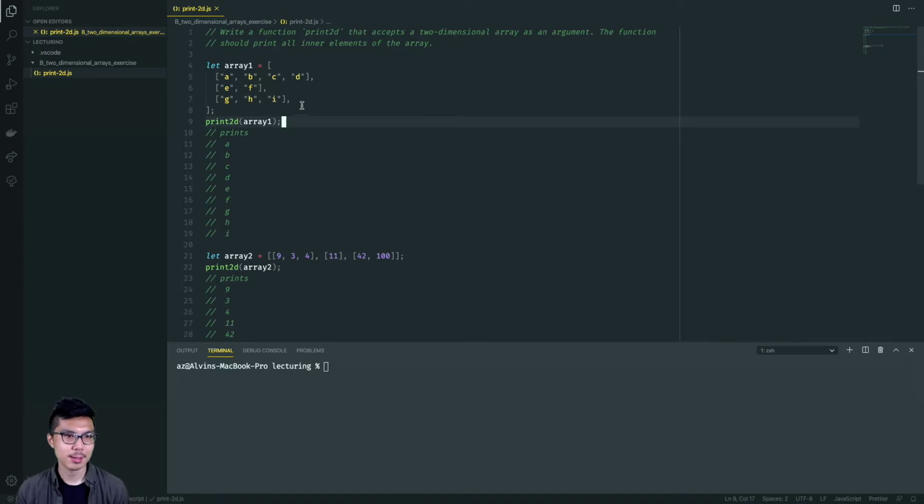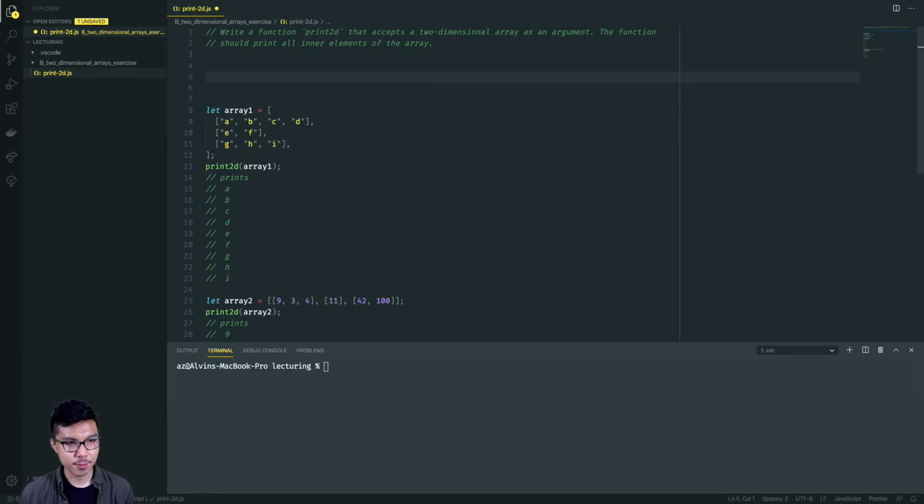So if you look at the first example, I definitely have a two-dimensional array with some strings inside. And the first thing I'll notice is that for these subarrays, they don't have a particularly consistent length, right? I have like a length of 4 here, a length of 2 here, and a length of 3 over here. So I just need to bear that in mind. But in terms of the output, my function just needs to print out the elements in a left, right, top, down order, right? So A, B, C, D, E, F, G, H, I, going to the left as well as downward once I finish any particular row. Let's go ahead and bang this function out.